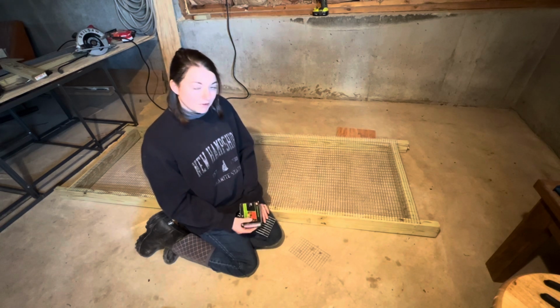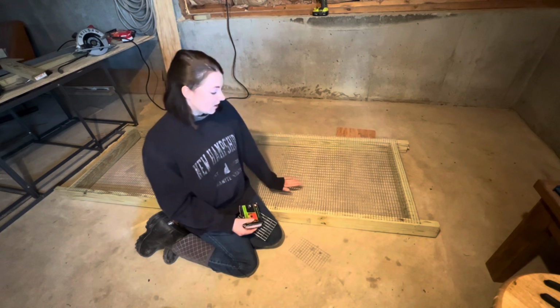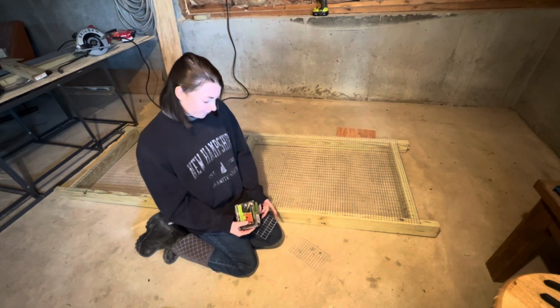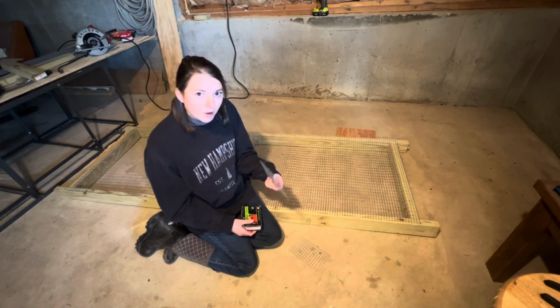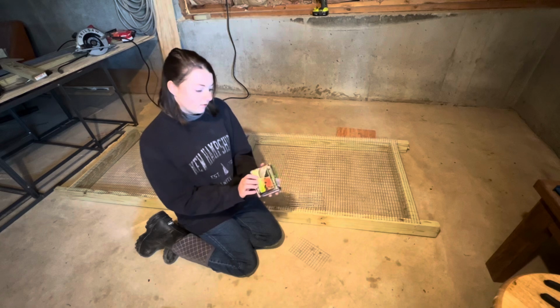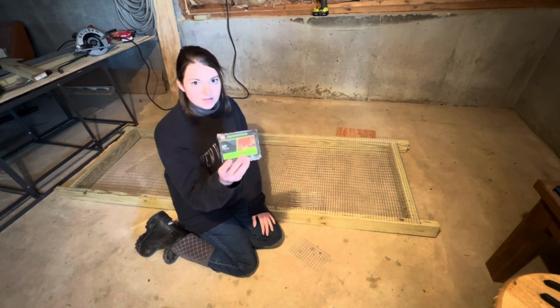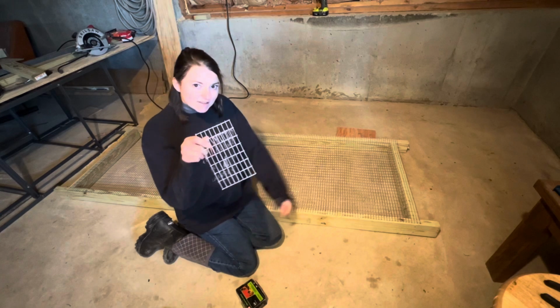So if you're going to be building a hutch for your rabbits, we definitely recommend this wire, 1 inch by 1/2 inch for the bottom. You can't go wrong with that. And then the 3/4 of an inch poultry net staples. So use this and not this.